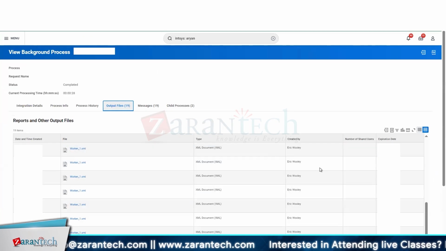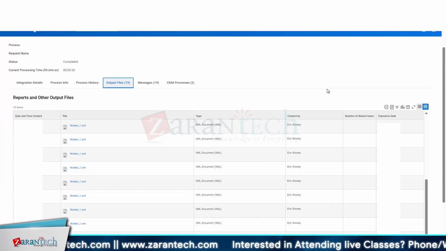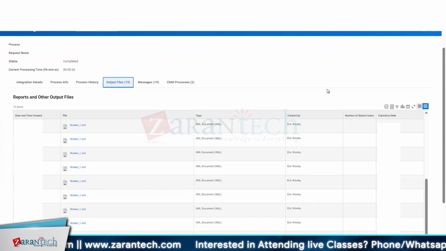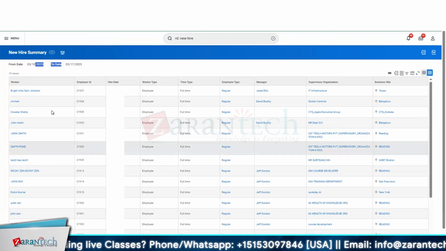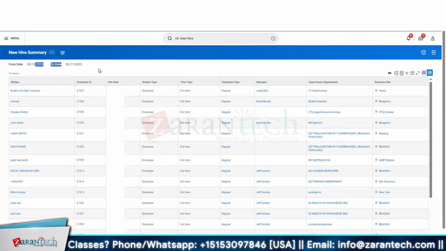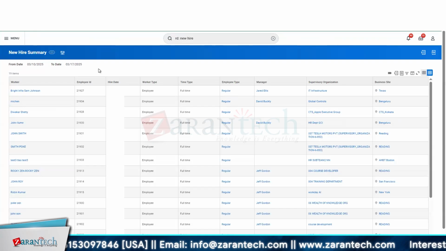So how many files did it create? I understand that is the logic, but plus 1 means it should end somewhere, right? It is ending, 19 files. Why only 19? Because if you see, the basis of our data is this report. That's why I showed you in the first place, before even running the integration. I'll be running the integration for this same launch parameter, and you see 19 records are here. So for each record, it is printing a file.